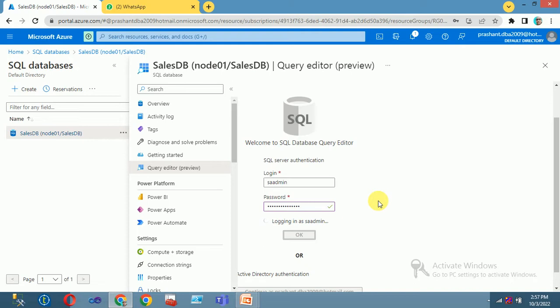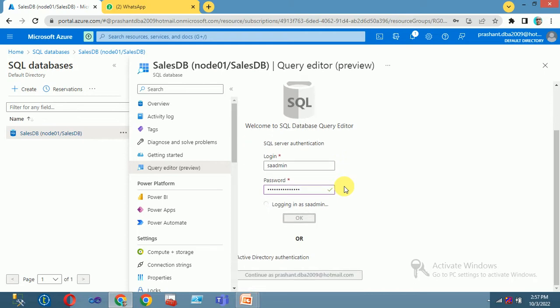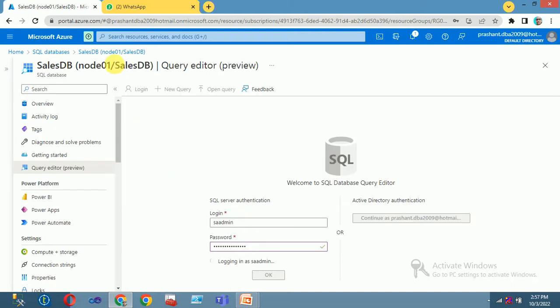Basically, I created one login, ACadmin, here. So let's wait, what is happening? Login is in process.